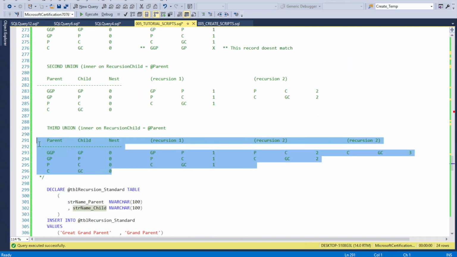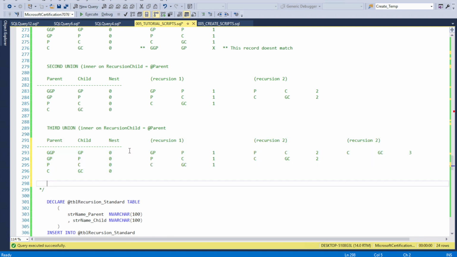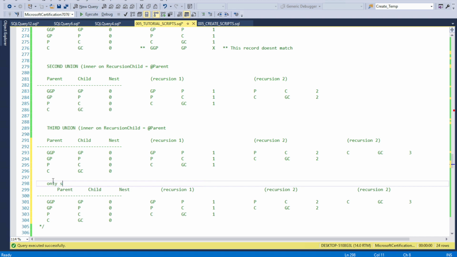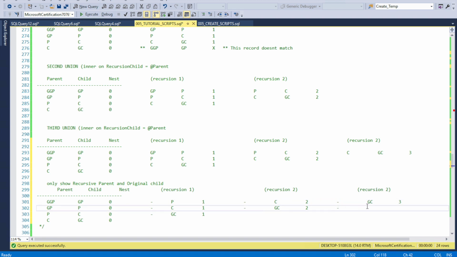So if I were to copy all of this data, say only show recursive parent and original child, this is the recursive parent, this is the original child, this is not the recursive parent, this is the original child, this is not the recursive parent, this is the original child.